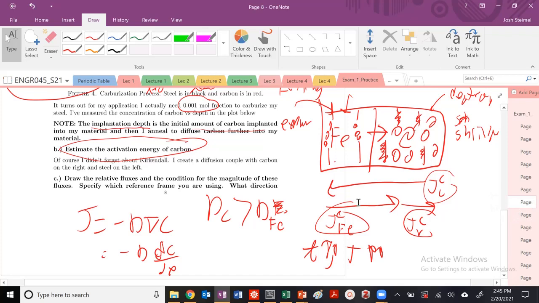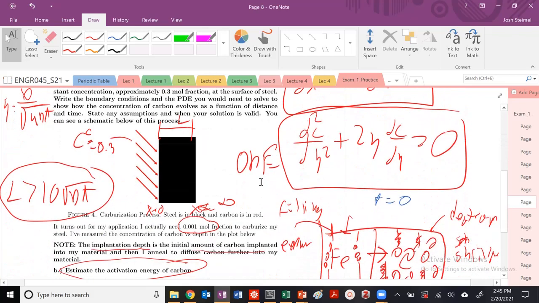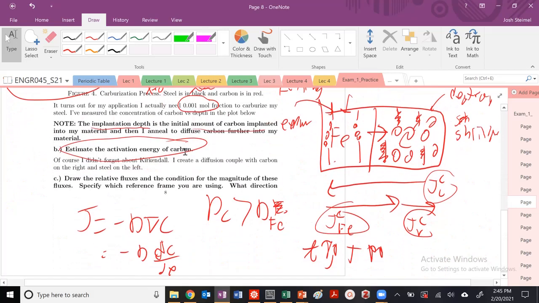And now we're going to get into our last problem, which is phase diagrams. Remember, Kirkendall is definitely going to show up. You're going to have one of these problems that's probably going to be an ODE problem, defining concentrations or setting up boundary conditions, and then maybe an activation energy problem. I can't help myself, I love Arrhenius relationships. So next time, phase diagrams, and then that'll be it for your exam one. You'll do great. Thanks. I'll see you in the next video.